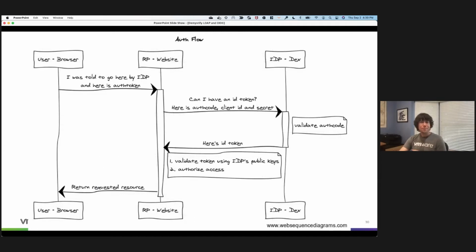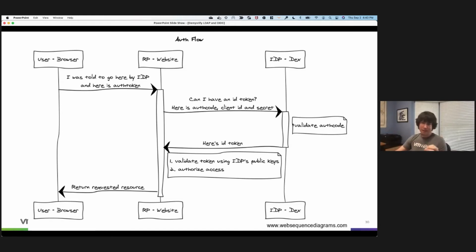Okay. So then the browser gets that redirect request, sends back to your RP and says, hey, I'm all done with the IDP. Here's the auth code that they just sent me. RP says, great. Okay, now I have the auth code. I need to go back to the IDP from the server side and say, I need to know who this person is. All I have is an auth code, right? But who are they? So here's my client ID. Here's a secret that is associated with me and the auth code provided. Can you tell me who they are?